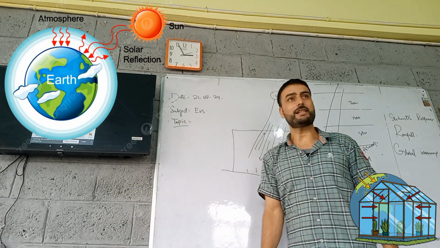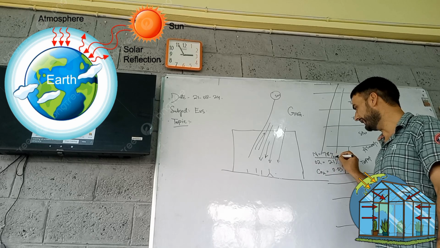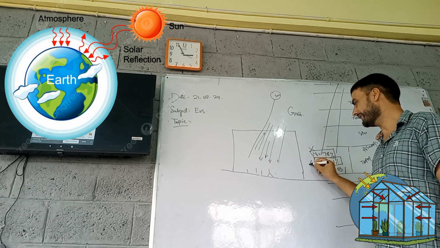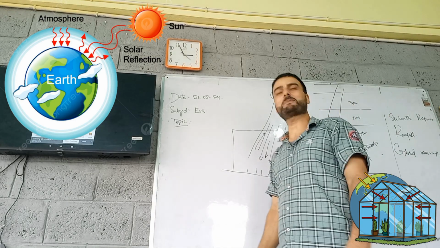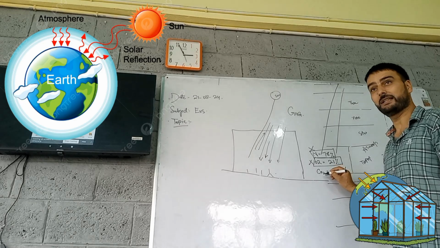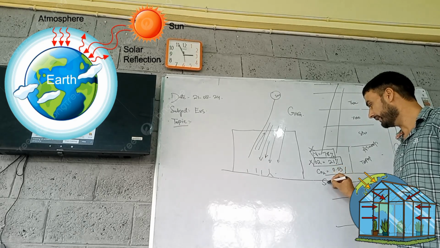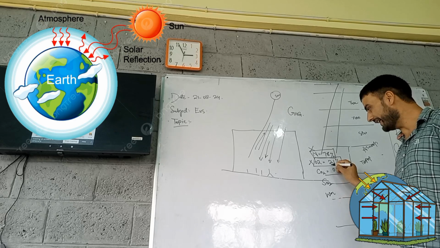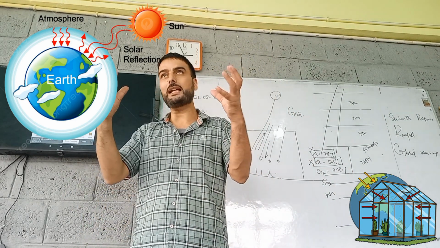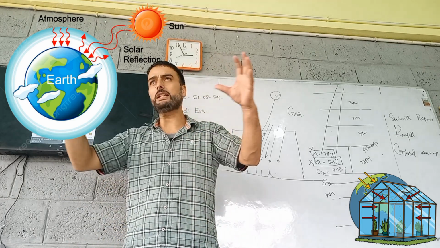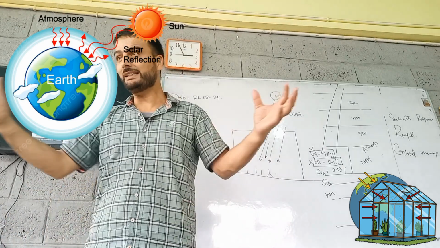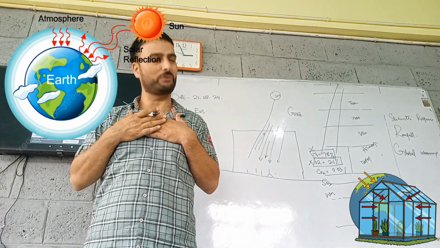Sir, which gases? Is nitrogen a greenhouse gas? No. Is oxygen a greenhouse gas? No. These gases do not absorb sun rays. But carbon dioxide, sulfur dioxide, water vapors, these gases absorb sun rays. They trap sun rays here. When they trap sun rays, the temperature of the troposphere of our atmosphere becomes warm. And this warm temperature helps us to survive.